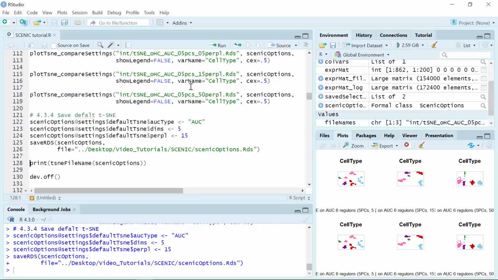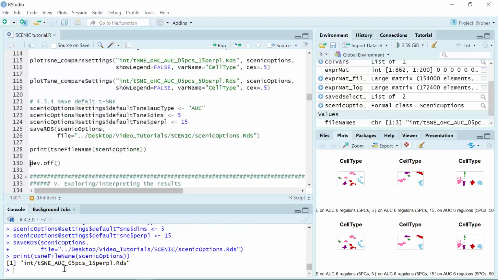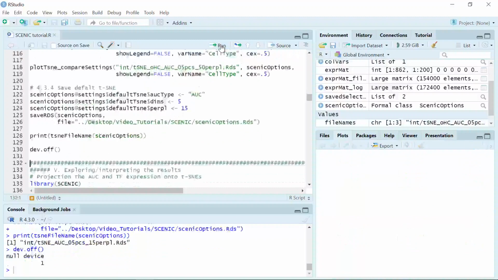So we can check if our default t-SNE map is the one that we saved. We can use print t-SNE file name for the SCENIC options object. If we print the t-SNE files, you can see the default t-SNE map will be the 5 PC and 15 perplexity RDS object. Because we set the plot parameters, so we can switch off our current settings.